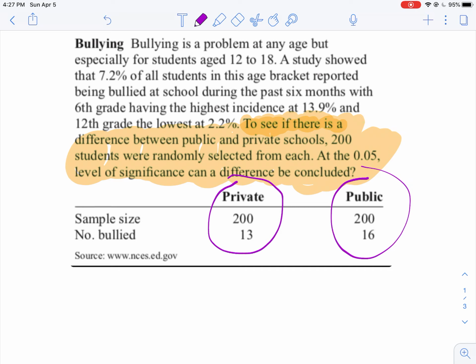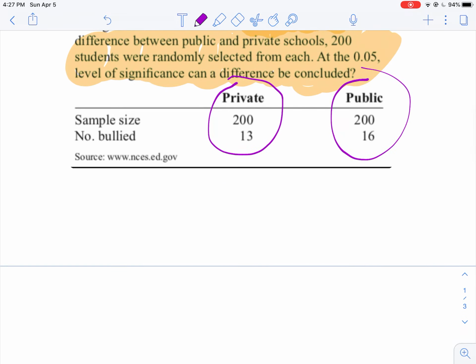So what we're going to do is set up a hypothesis test. First thing, you want to set up a null and an alternate. So you've got your H0 and your Ha. Now when you're doing a two-sample test, what you're looking to see is if there is a difference in proportions. If you're trying to see a difference, that's what you're going to be proving. So for private, I'm going to establish this as P1, and I'm going to establish public as P2. There are a couple of ways I could write my hypothesis here.